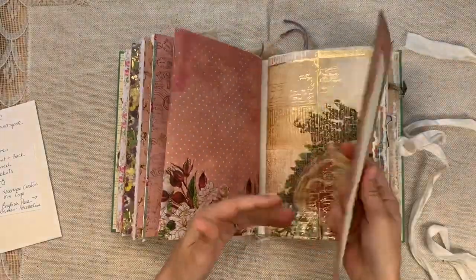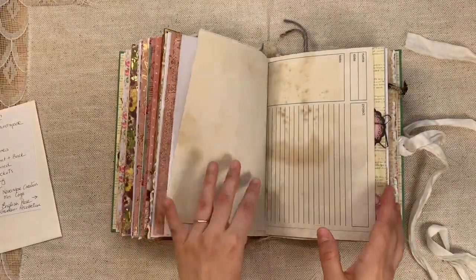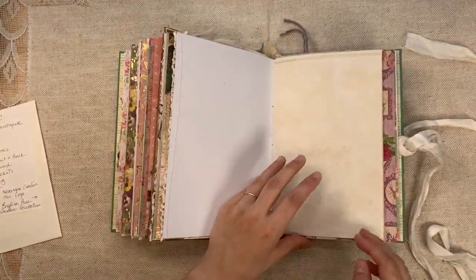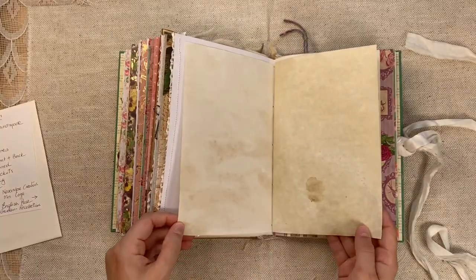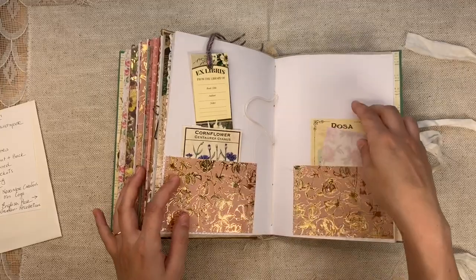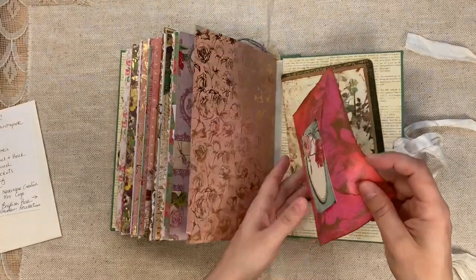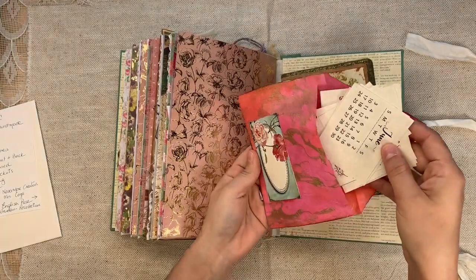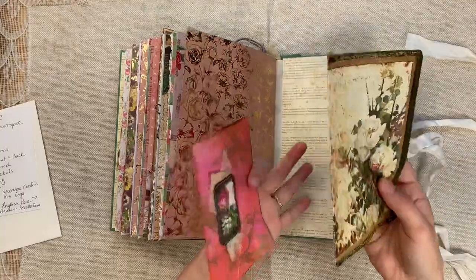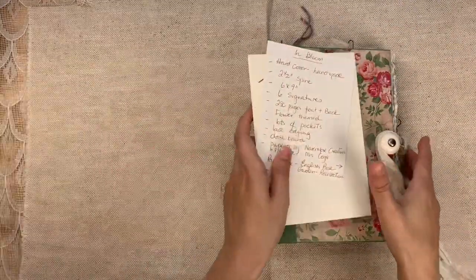Here's a dashboard — you can use this for putting under a page when you're writing to keep it flat, to make it a good surface to journal on. This is truly lovely. Lots of coffee dyed papers, there's a book page. Here's a pretty envelope and a whole bunch of calendar cutouts that you could use. And here is a gorgeous image page — so beautiful. That one is called In Bloom.